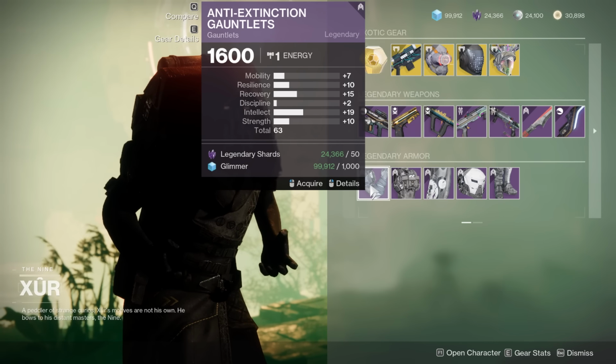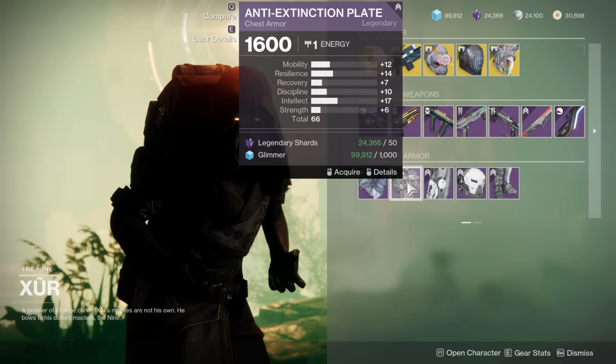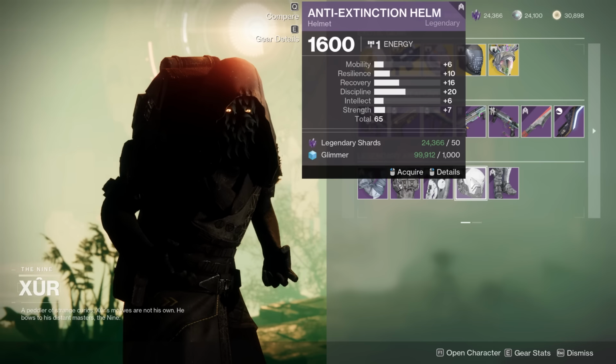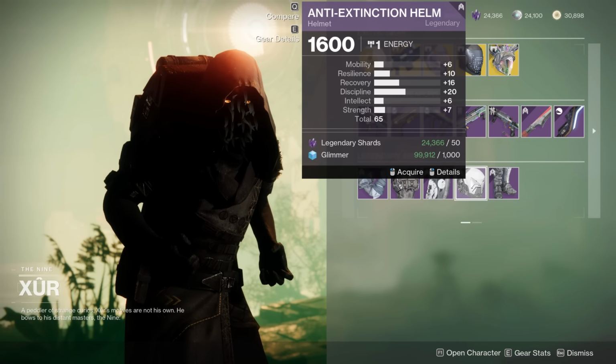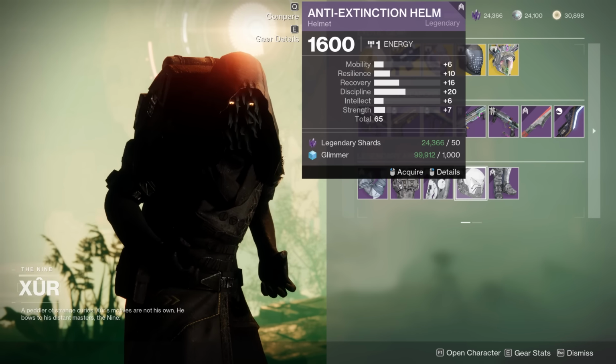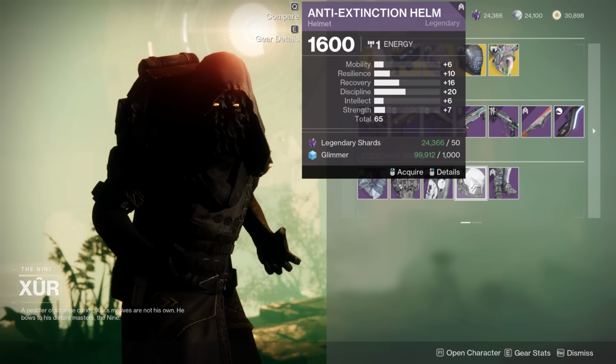So, 63 with an Intellect Spike, no thank you. 66 on the higher end, but too much mobility and really not too spiky at all. 65, now this is definitely better. 65 with Discipline, Recovery, and then in third place, Resilience. Well, you kind of want all three of those stats with Recovery. I wish Resilience was higher, but certainly the big Discipline spike is pretty nice.